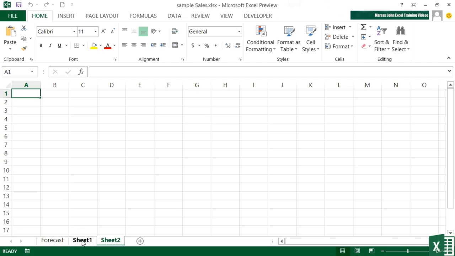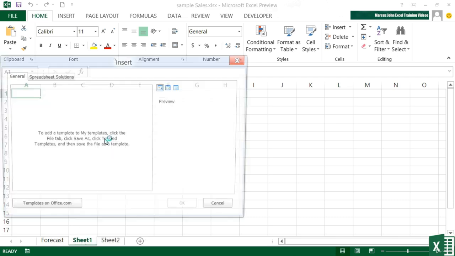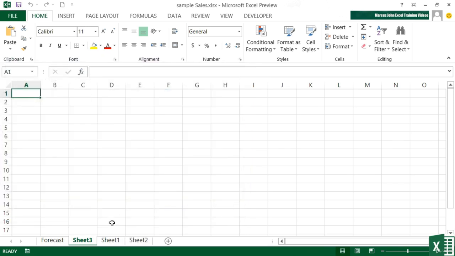Alternatively, you can right-click an existing sheet and choose Insert. This will give you a separate dialog box and choose Worksheet. OK. And you'll see you then get a new sheet, but this goes to the left of the current sheet. Whereas the plus will always put you a new sheet at the end, the right-click always puts you one to the left of wherever you were when you right-clicked.